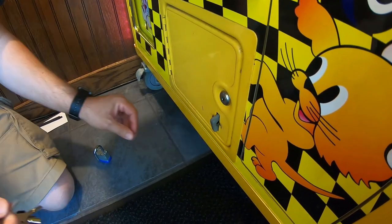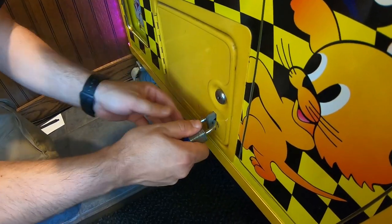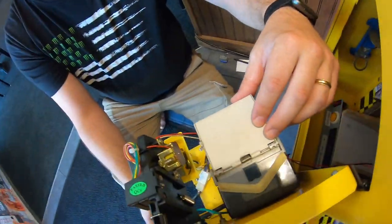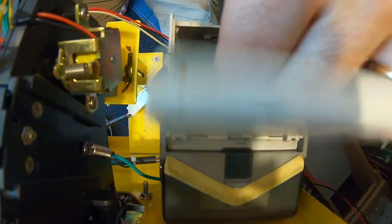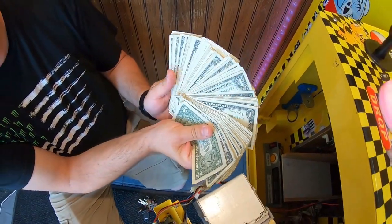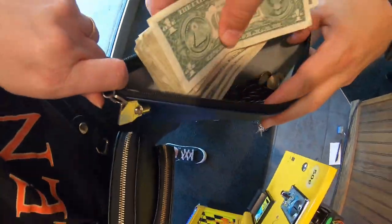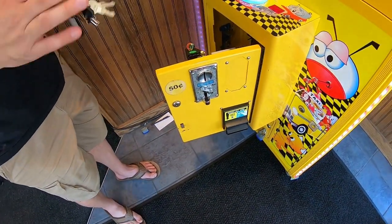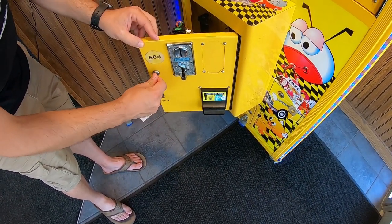It's not technically a Galaxy Games 843 video until we get some money on the floor. I'm struggling just a bit with the bottom coin door getting it locked up — got that taken care of. After this we'll move up to the bill collector and see how much cash is in the box. Keep in mind since it couldn't collect quarters, I'm hoping there's more money up here. Not too bad of a stack — I'm kind of impressed with the size for only a three-week collection. I wrote down the actual numbers on the dials inside off camera.